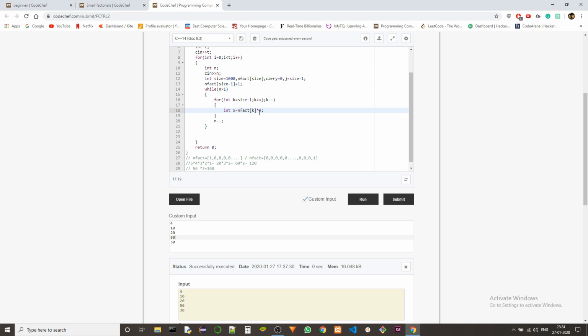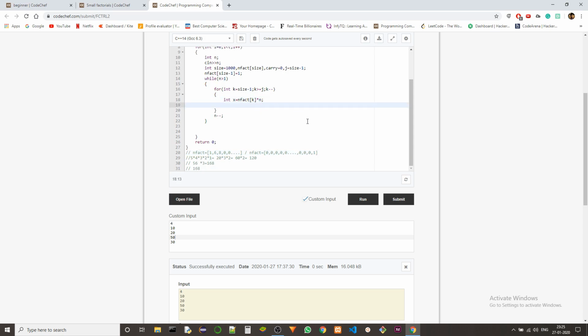Sorry, in fact of k is 1 right now, and then we multiplied it with 5, right? So we got 5 here. In fact of k will be changed to x percent 10, right?